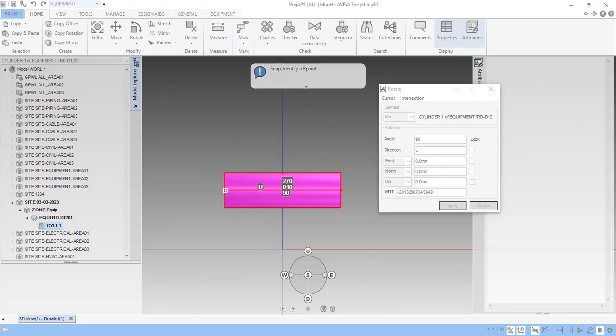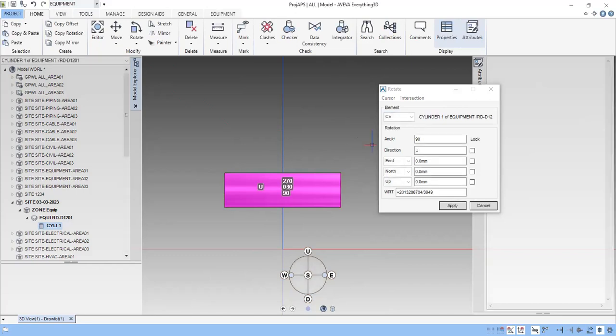See, it is visible now. All points are visible, right? Yes, correct. Now I think you got the difference between cursor element and cursor design point. Cursor element means only center. Yes, it will only pick the center.